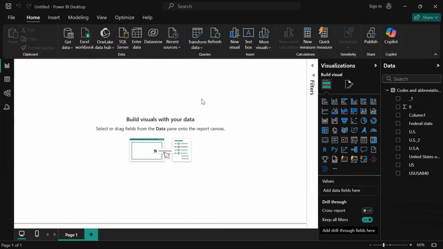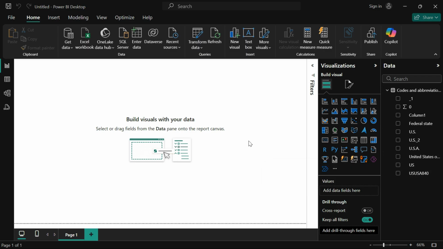Everyone. In the previous lecture, we saw how we can remove unnecessary rows and how we can use the first row as header. Now I have that particular transformed data here. Now, if you want to remove the unnecessary columns from your data set, what can you do?